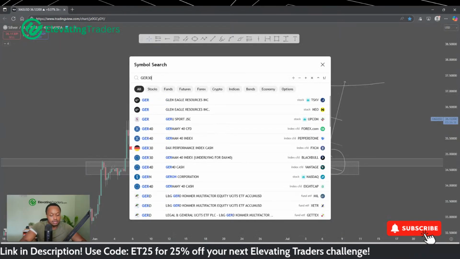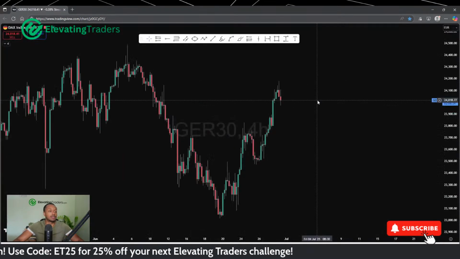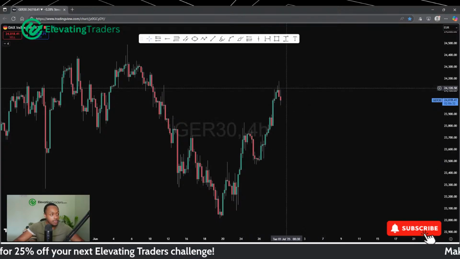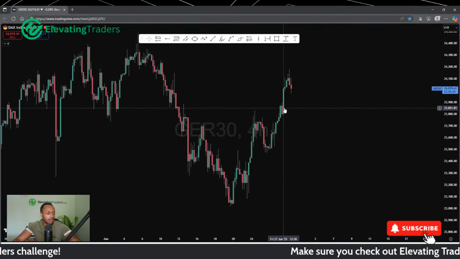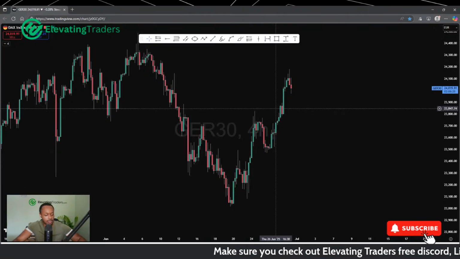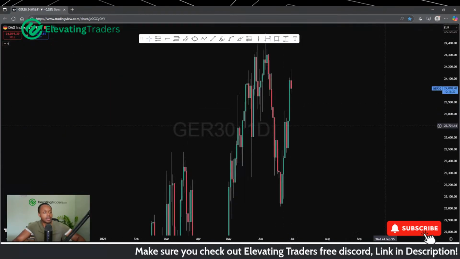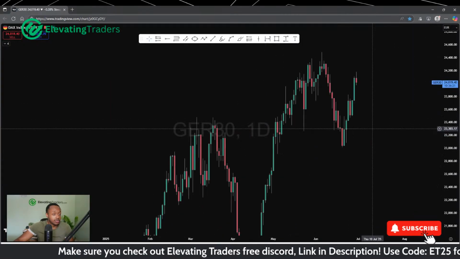But the DAX, last time we had a look at this one, we were reacting off some support on the daily chart. Beautiful move there, actually. Last time we looked at the DAX, I think we were trading around here. Yeah, last time I looked it was last week Friday. But yeah, we've been very, very bullish, very, very bullish.